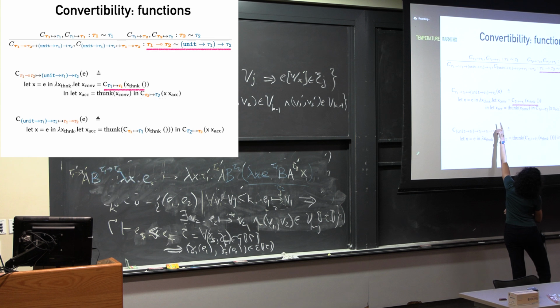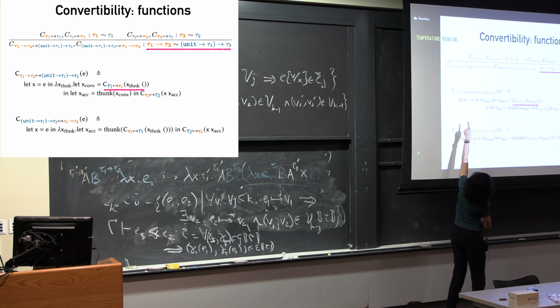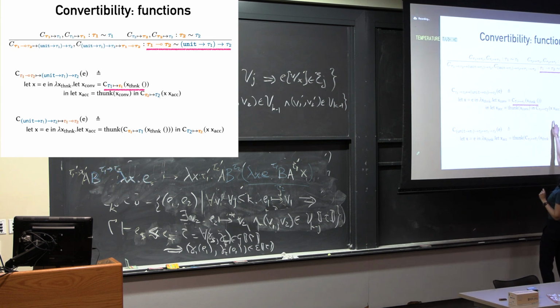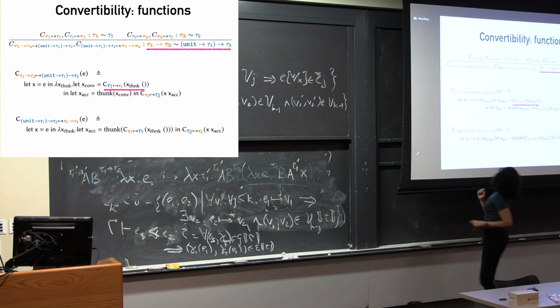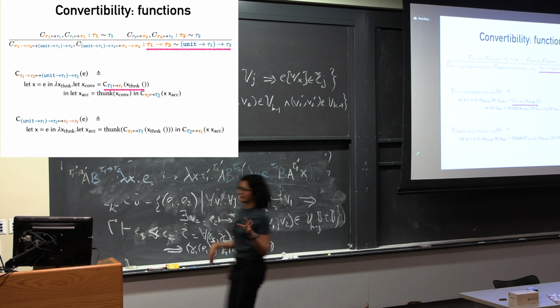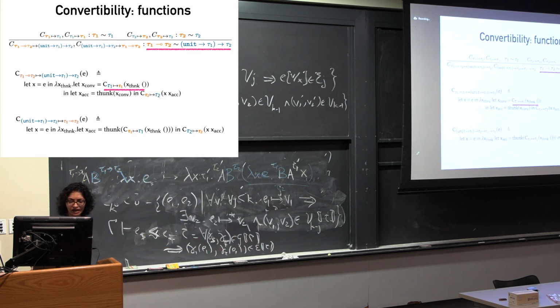Like this is the input, and this will now be the input to our original function, which is the orange τ1 lolly τ2. So orange τ1 lolly τ2 gets something of type orange τ2, which is what this is. And then we go ahead and convert the result. Okay? And the other direction is analogous. You can slowly read through it, but basically thunking back and forth.